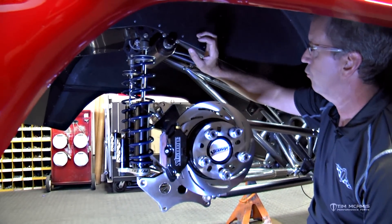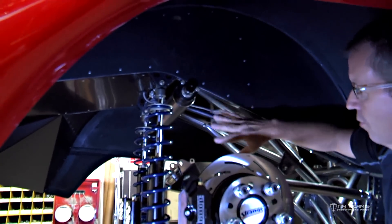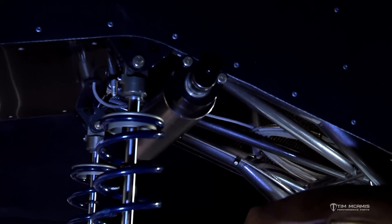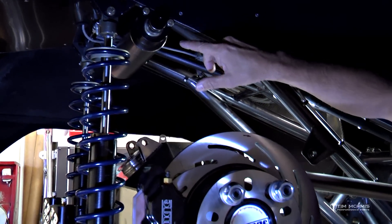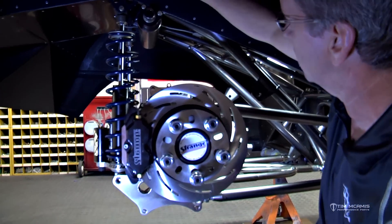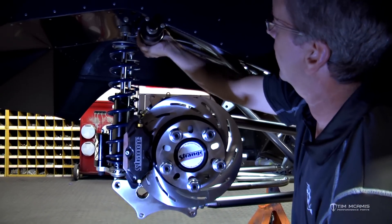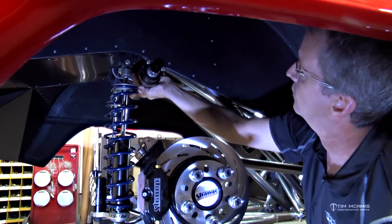We've got a very nice set of Penske shocks on here. We've got the anti-roll bar — you can see it's mounted in here, but we don't have the arms on it yet since this just got put in today. We've got to put the arms on it yet. The links to the tabs on the housing are right here above the center of the axle — we like this placement, it's pretty common, right in front of the rear shocks. The chassis is very heavy duty back here, all X'd and tied in so the shocks and anti-roll work together with no flex.